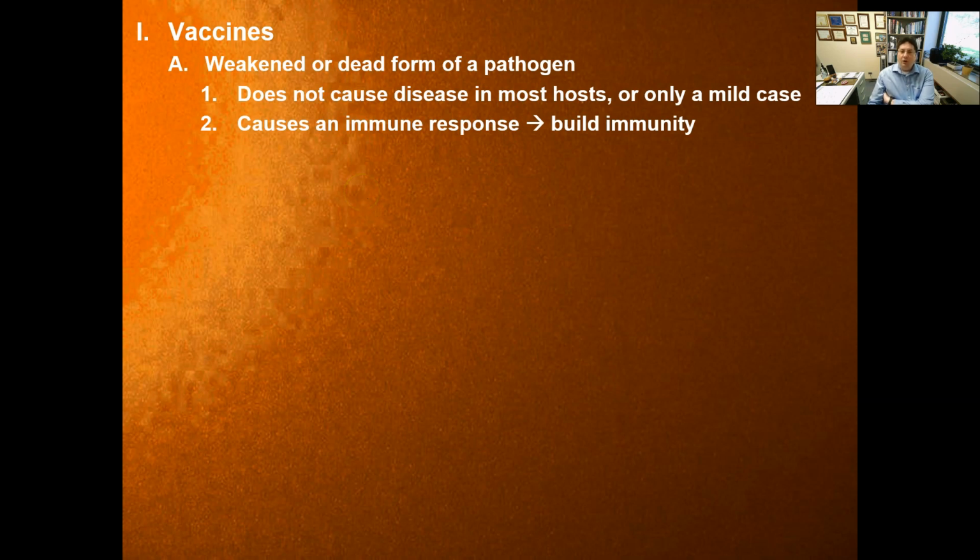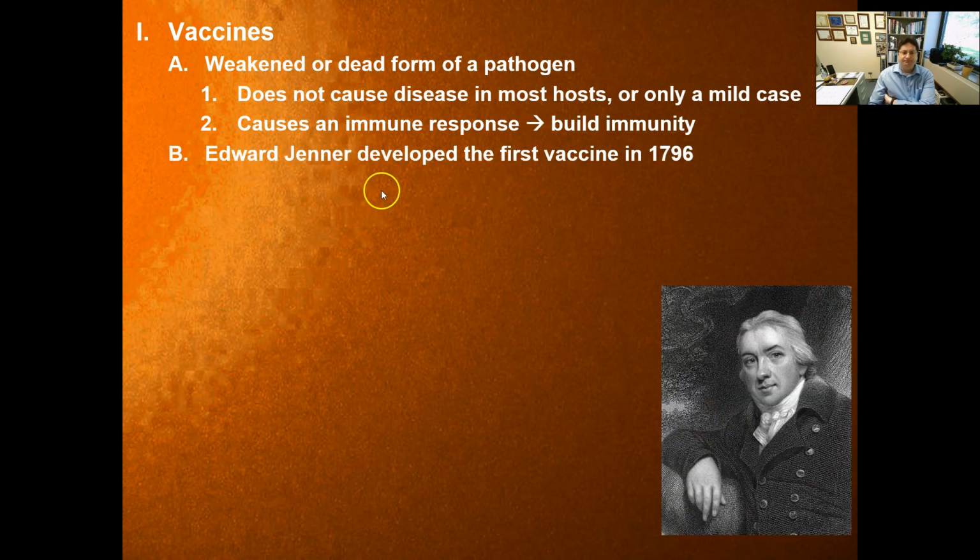However, even though they don't cause disease in most hosts, or only a mild case, your immune system doesn't know that. So when you're given the vaccine, your immune system thinks it's a full-blown invasion by that pathogen. So your immune system responds normally. It kicks into full gear, fights this thing off, and that helps you build immunity if you're ever infected by that same pathogen again.